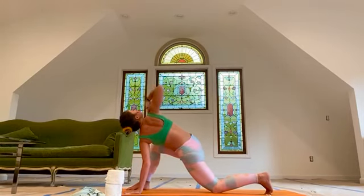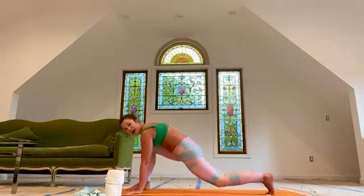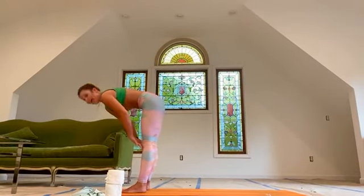See if you can twist, peel your heart a little more towards the sky. And then exhale, left hand comes down to the mat. Inhale to tuck back toes and lift back knee. Exhale, right foot meets left at the top of our mat. Inhale, half lift, flat back.